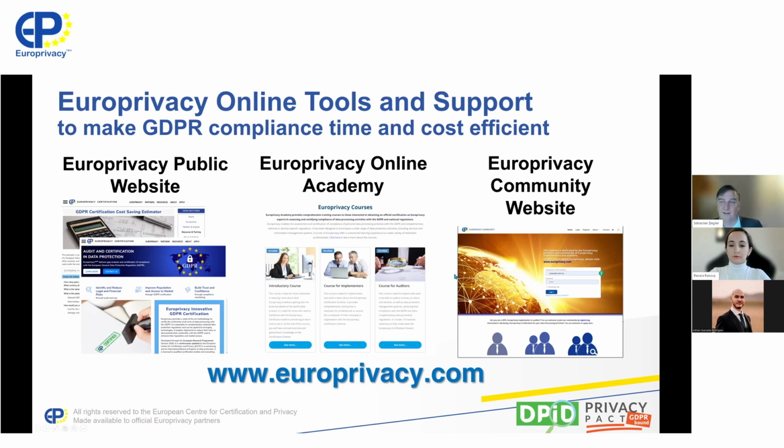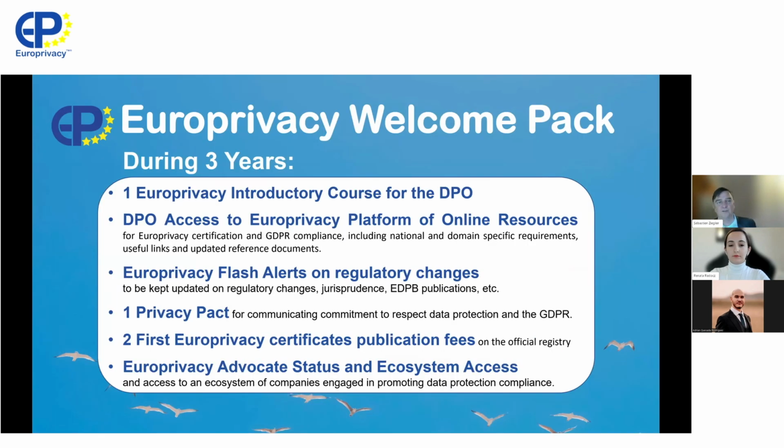And finally, last but not least, we have the Europrivacy resource and community website, which is a very important platform because it's where you will find all the relevant resources and documentation, criteria, guidelines, templates to implement Europrivacy. We have a few other tools like DPID, Privacy Pack coming from the research that are made available, but which are continuously improved too.